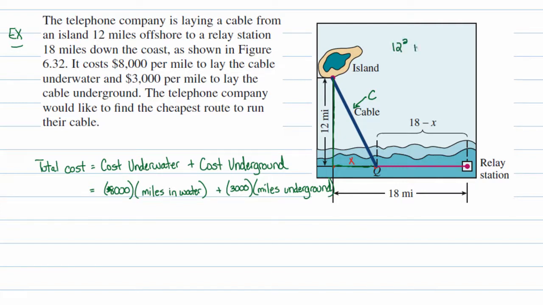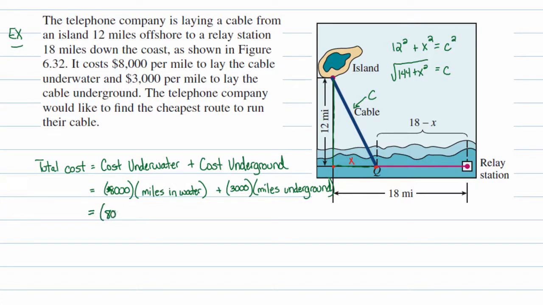Pythagorean theorem says 12 squared, that's leg squared, plus x squared, that's the other leg being squared, should equal that distance squared. And of course, we don't want to know what the square of this distance is. We want to know what the actual distance is. So that actual distance is plus or minus the square root of 144 plus x squared. And of course, it's a distance, so we can forget about the minus. Okay, it's just going to be a positive square root of 144 plus x squared. That's the distance right there.